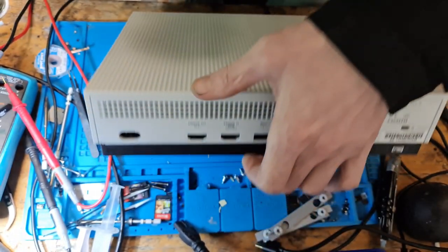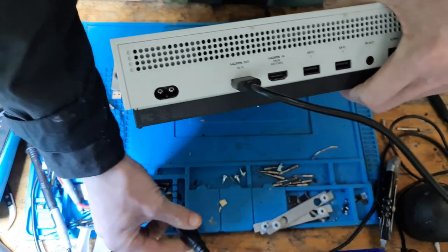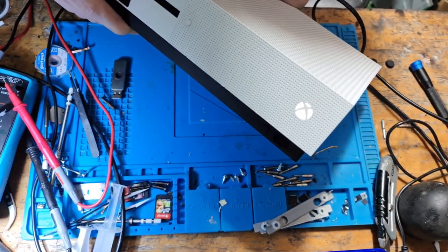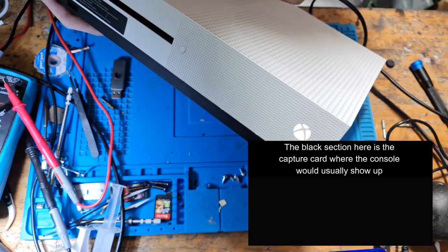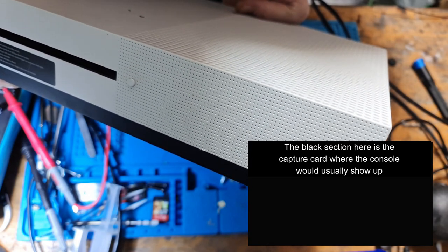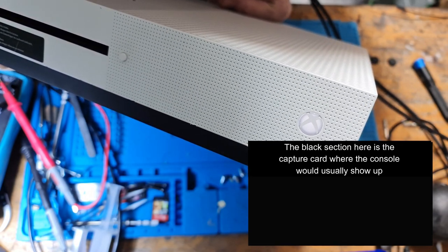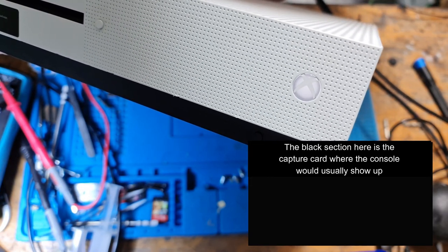So I've got my capture card set up on the screen, and I'm going to plug a HDMI lead and the power lead in, and I'm going to turn it on. So the console comes on. And I'm going to show you that the power lead is going to stay in as well. And as you can see, we have a black screen. We have absolutely nothing on the screen.